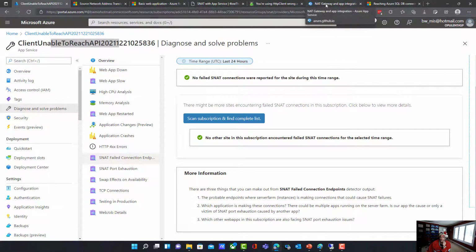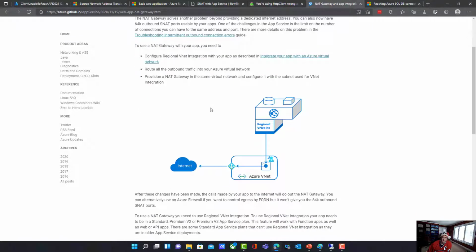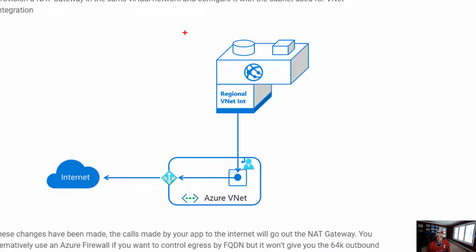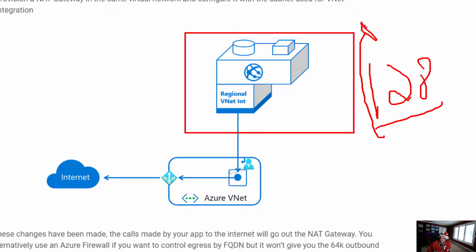Without further ado, one way to fix SNAT port exhaustion when you're using multi-region VNet. You know that with this instance, it's possible that you're limited to, we said, approximately 128 SNAT ports. It can be higher, but we'll use that as a baseline just for tutorial purposes. You can do the VNet integration and put it inside of a virtual network and then utilize the NAT gateway. At that point, for every IP that you're going to assign out of that NAT, you're going to have approximately 64,000 ports to utilize.